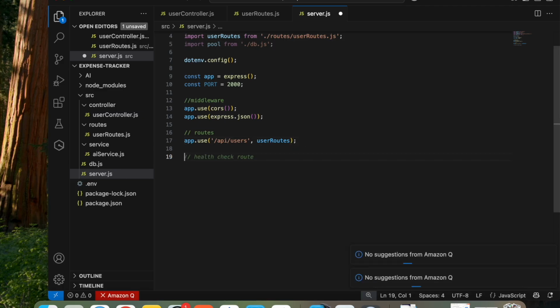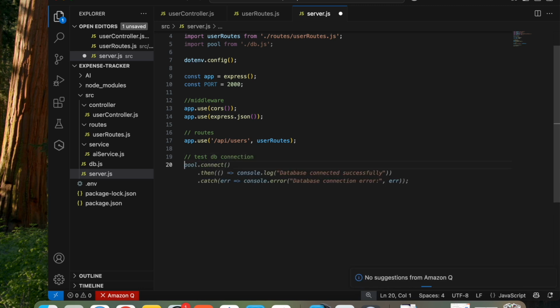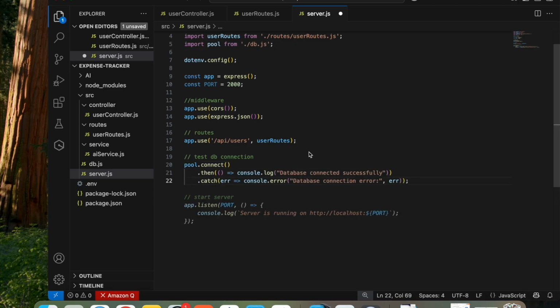Now we need to test the DB connection. Just do one thing, pool.connect, then the connection is established.